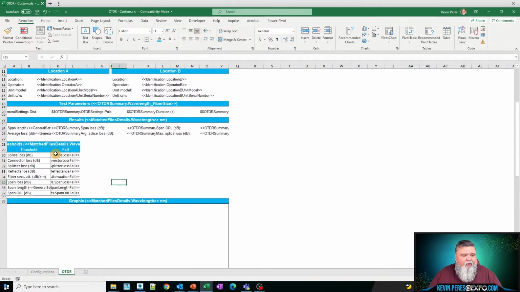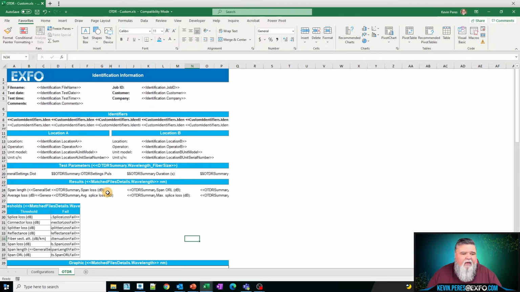Now we have to give this a little bit more room because it's going to add extra columns here for what it needs. But you get an idea of what we're doing here, right? We're creating a little custom template that's just ours, that has our logo, so we get our branding, which is good for our company. It's also good for our customers as well. And this also allows me to create custom templates that match the templates that you're doing for your customer. So I can go ahead and save this here.